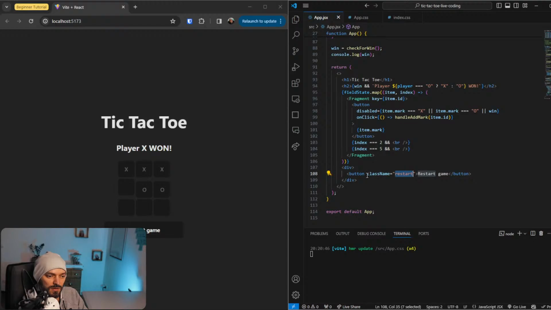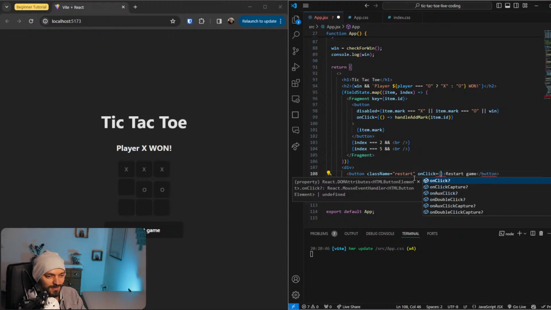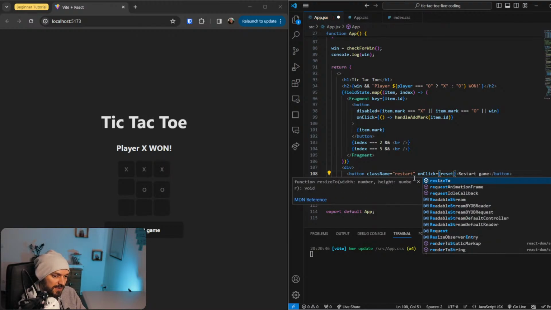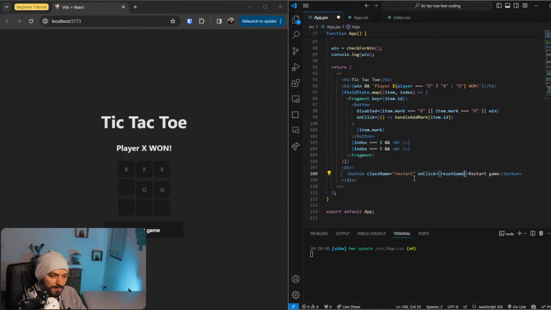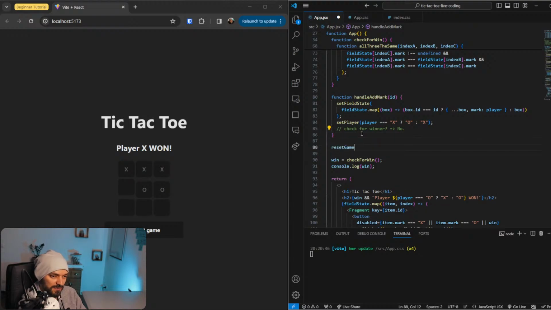And we can concern ourselves with the logic again, which is way more fun. Resetting the entire game means resetting the state of our field, our grid, and the state of our players. So it's two things we need to do. Let's just create a function. We're gonna wish for a function that's called reset game. Let's add this function right here. Oops, let's call this function reset game.